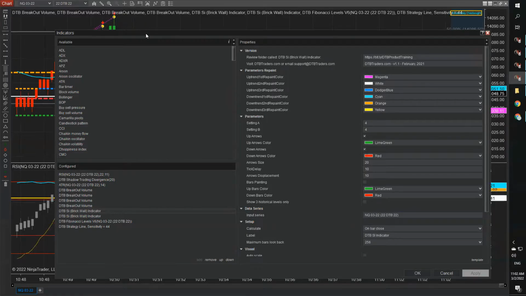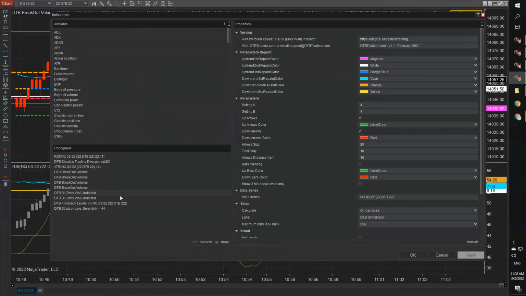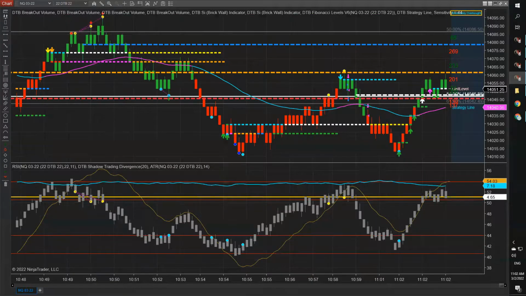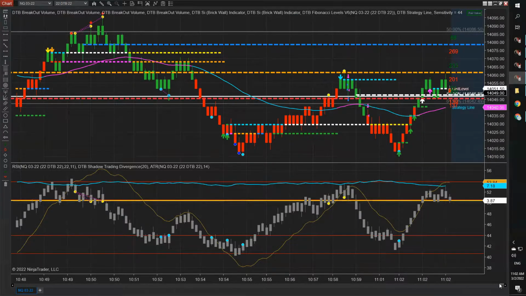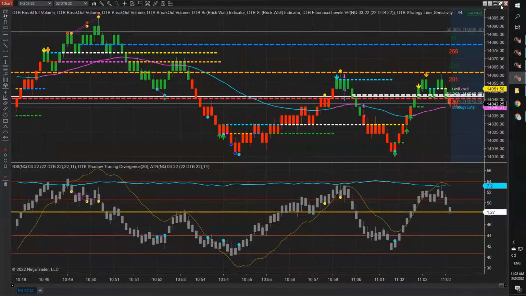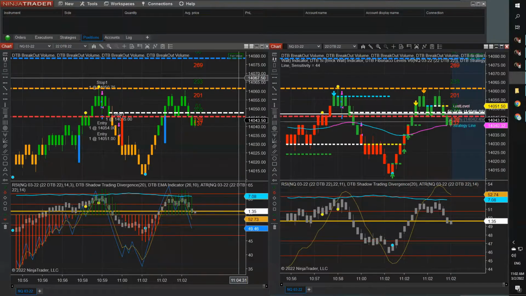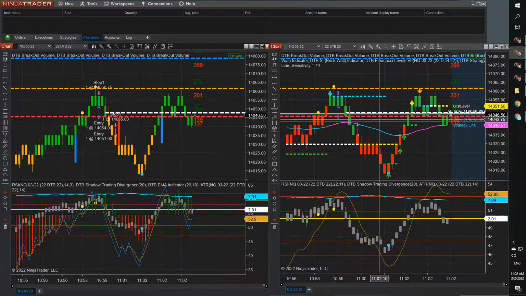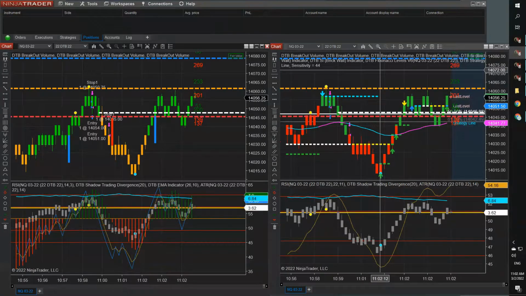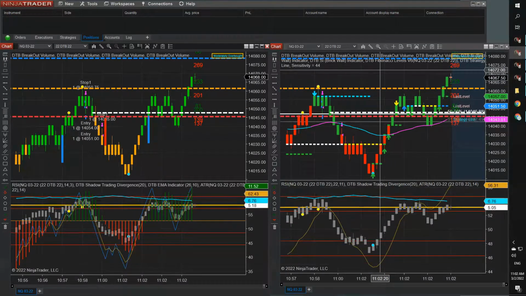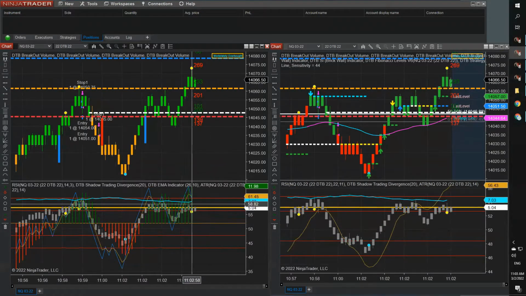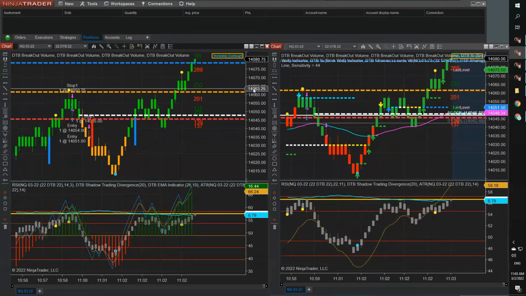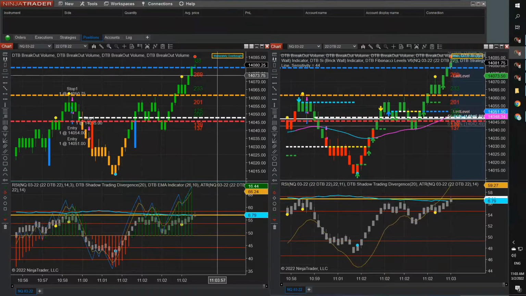Okay, so the cool thing is, that template, that workspace we just loaded, has all the indicators already loaded on the chart. So you don't have to go and load them all manually and set that all up. It's all there on the chart. Those were the two main templates that we had set up. This is going to make it so simple to start working with the DTB system, to understand what the DTB system is doing, and look at these templates, because they are an amazing guide to get you started.